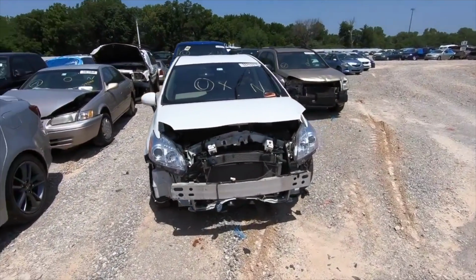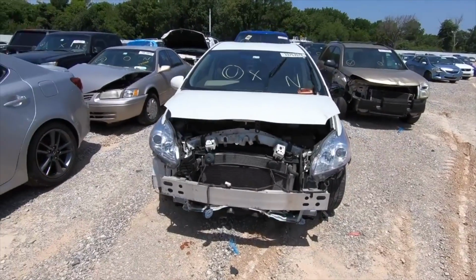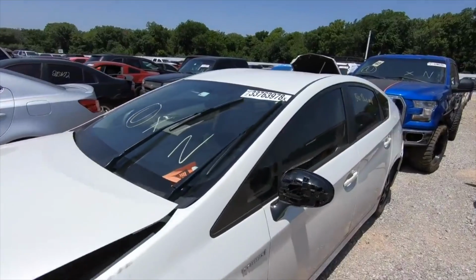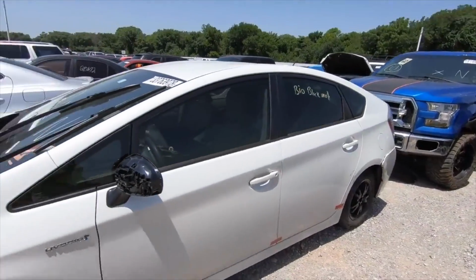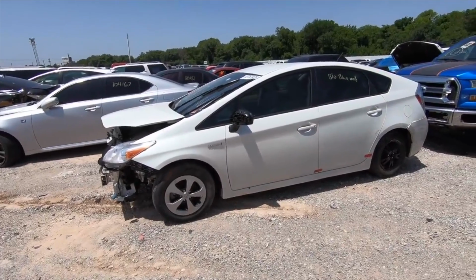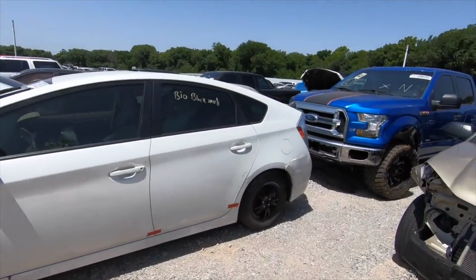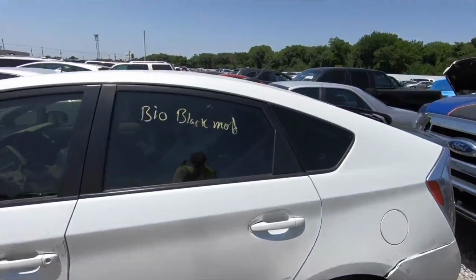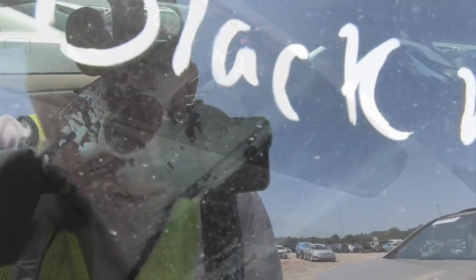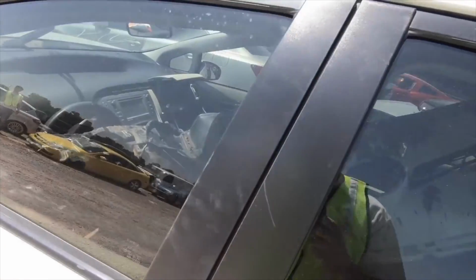The flooded one, if you guys remember that, flooded and wrecked with black mold, white Prius that was like a 2010 or 2014, whatever, mileage unknown because half the car was underwater. That car sold for like $2,200, non-running, flooded, and wrecked and salvaged. I can't explain why some of the prices at Copart are so ridiculous, but that's my experience so far.